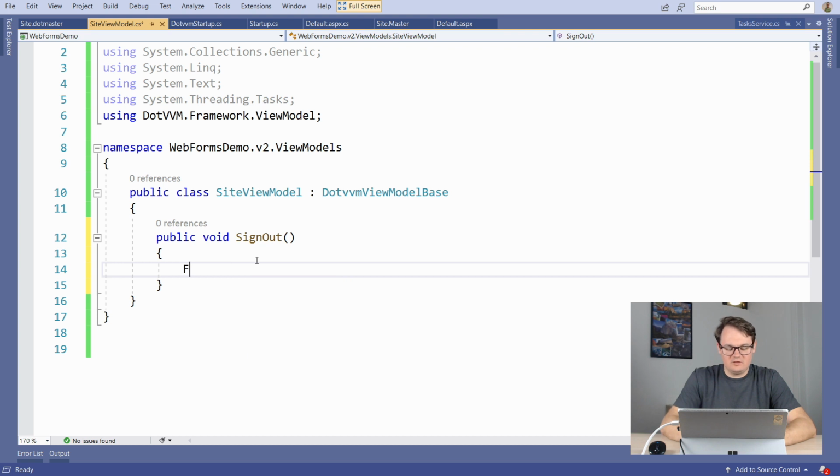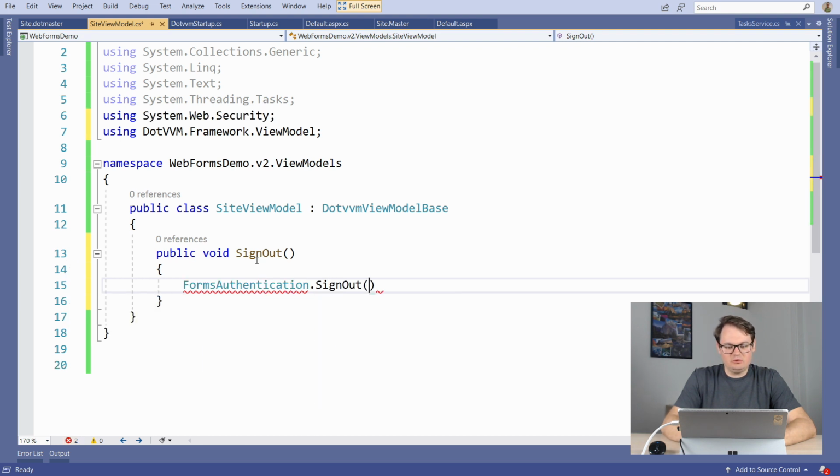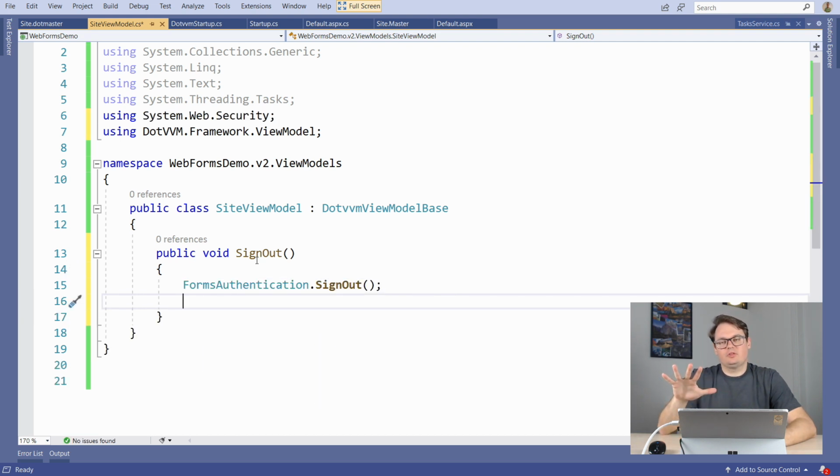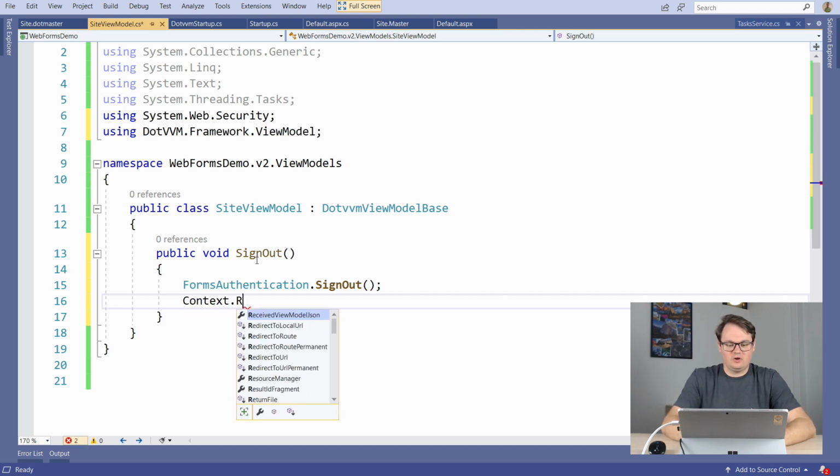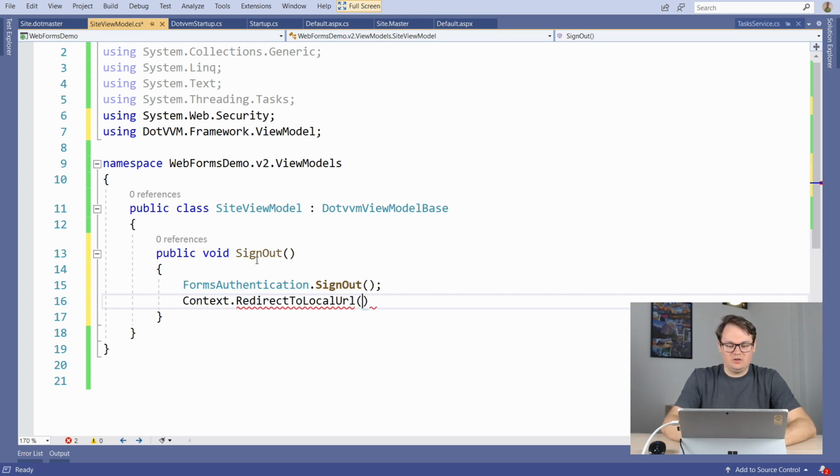Okay. So I can say FormsAuthentication.SignOut, which will remove the authentication cookie, and then I should just redirect to the default page. So I can say Context.RedirectToLocalUrl, and we will just redirect to the root of the application, so the user will get to the home page.